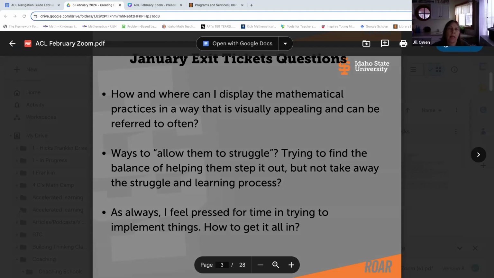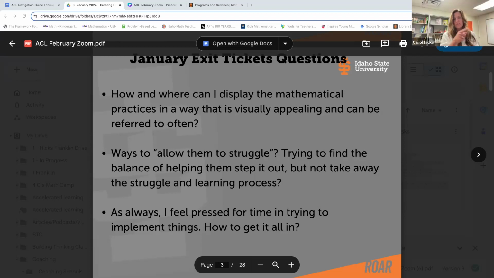Yeah, we do. Most of the student samples are on my tip chart. Those are mostly where I have my student samples, but we add to our standards chart as we're going along. I just talked to April today, so I'm going to add some more student samples to go with them. So my standards and my math practices are up together. Nice. I like the idea of student samples with them too. That's a really great combination. Yeah, April helped me today come up with that. Awesome.